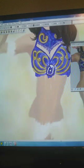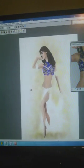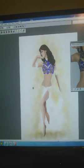And that just takes practice on knowing how light works. You get better at that the more you draw and the more you practice how you look at things. So we have 5 minutes left. And I got most of the top done. You see it's coming along and it's starting to look like her costume here.